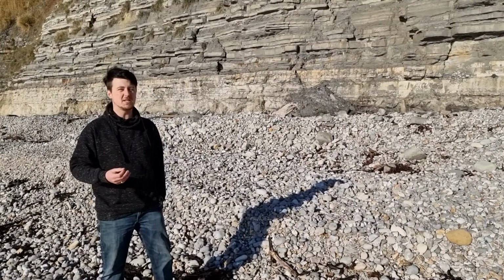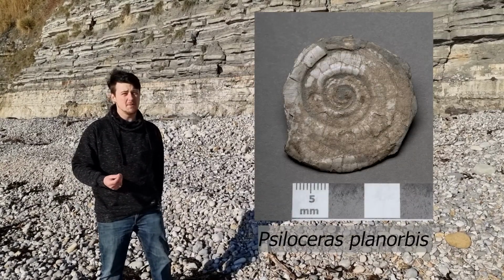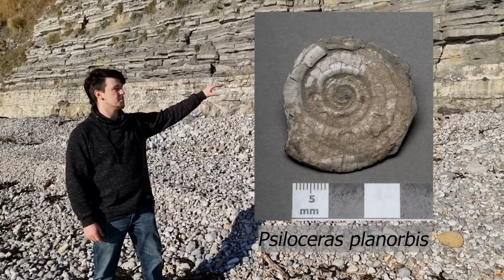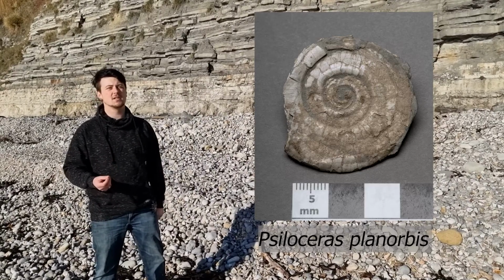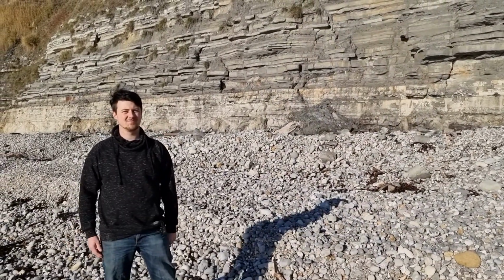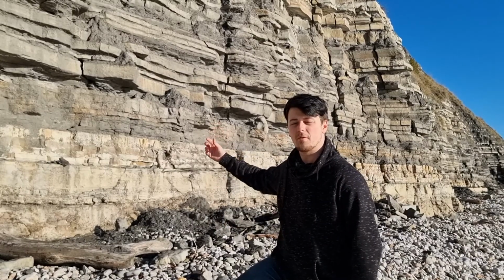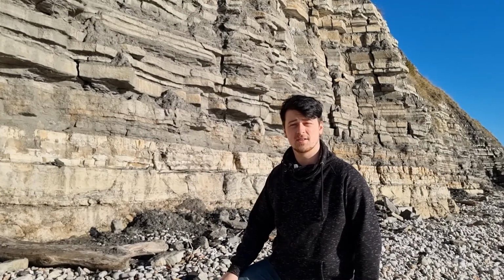And that's a particular species of ammonite that can be found called Psiloceras. Now, Psiloceras ammonites can only be found in the earliest Jurassic rocks in the layers above the Triassic. And it's for that very reason that scientists use Psiloceras as a way of identifying where the beginning of the Jurassic starts here. Now Psiloceras is the earliest ammonite that we know of here at the Jurassic Coast, and therefore, because it's the earliest, we know that it is the ancestor of all other ammonites yet to come, and they evolved from Psiloceras.